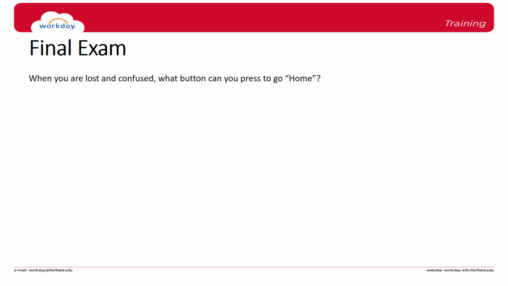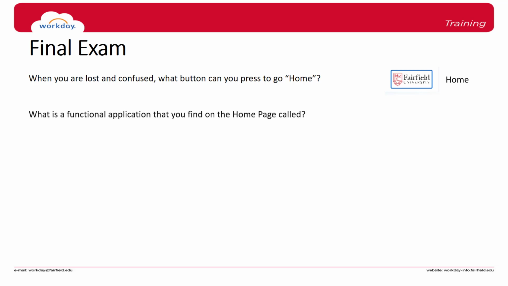Up for a challenge? Let's see how many questions you can answer. If you don't seem to be answering too many correctly, you might want to watch this video again. First question: when you are lost and confused, what button can you press to go home? It's the home button. See, that's not too tough.